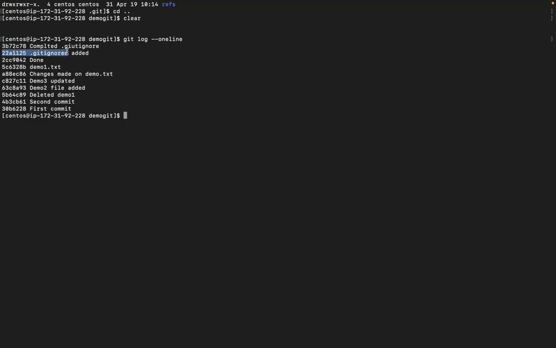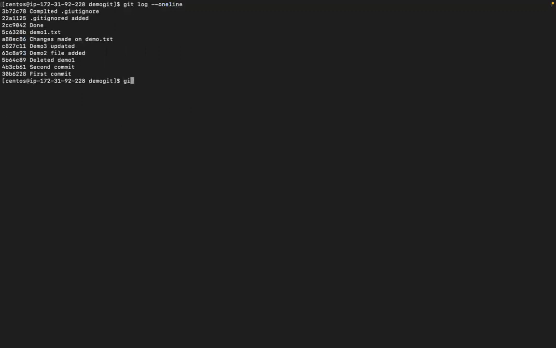That's the question. Earlier we have a commit ID ending with 78. The previous commit ID is 25, right? So I'm going to write one command, git reset --hard. Permanent loss.